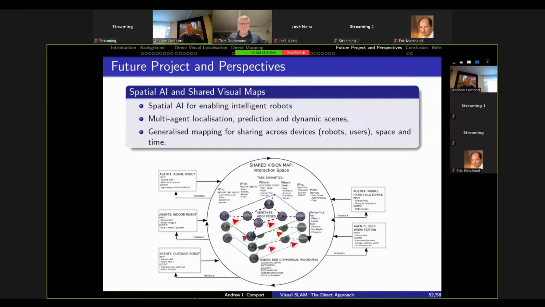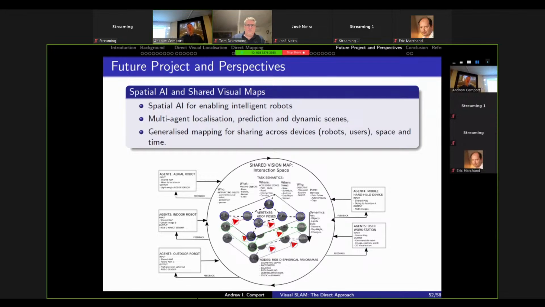For me, the project that I put forward in my thesis report is focused around spatial intelligence. What needs to be done in the future is to work more on making these real-time localization and mapping approaches give some sort of spatial intelligence about what's going on in the environment for devices, whether mobile phones or different types of robots. The idea is to make that in a generic way that can be shared amongst everyone. It's kind of like an internet of 3D maps that you can interact with.